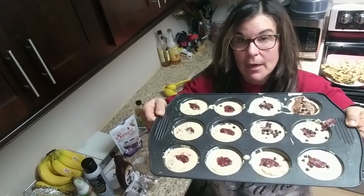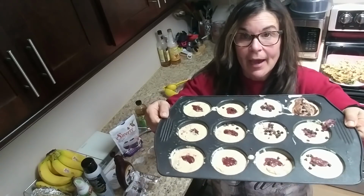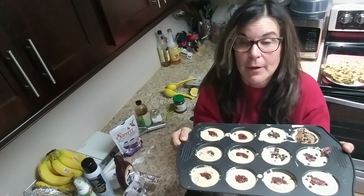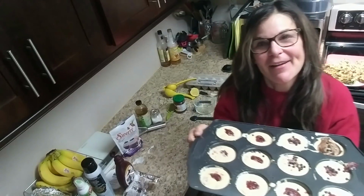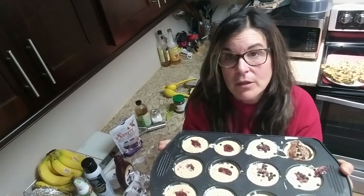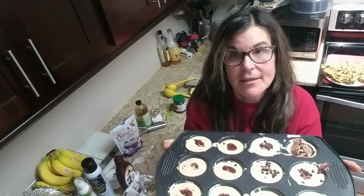If you want to use cupcake liners, you can do that, okay? Or you can use it in a pie tin if you want to do that as well. Or like a PYREX dish. Oh my goodness. All right, so check it. Make sure that it's nice and solid. You may keep it in the oven for more time. Just check your oven. Everybody's oven is different, as you know.